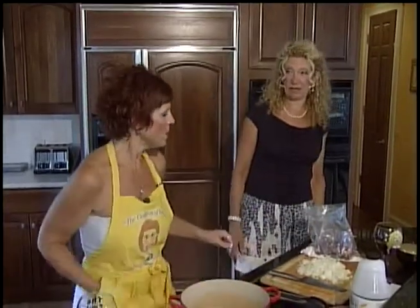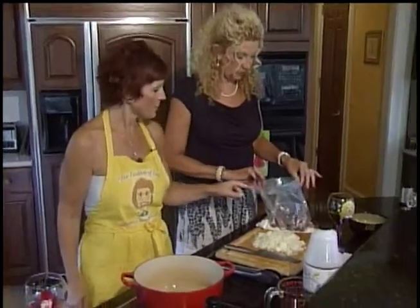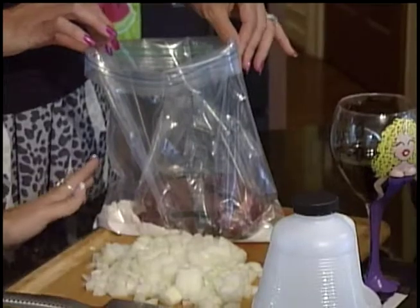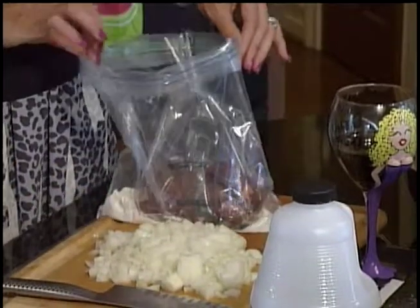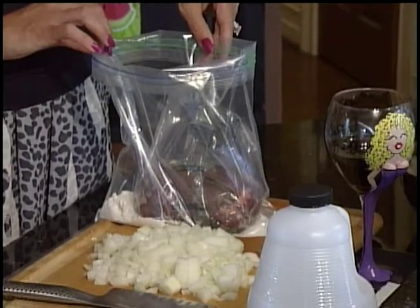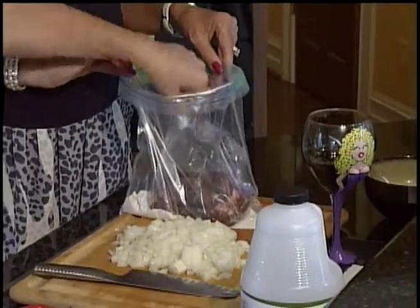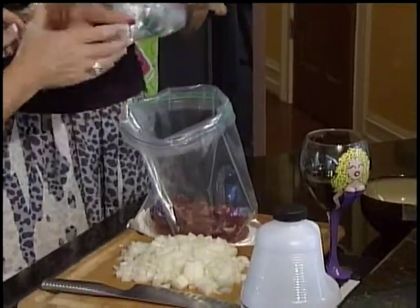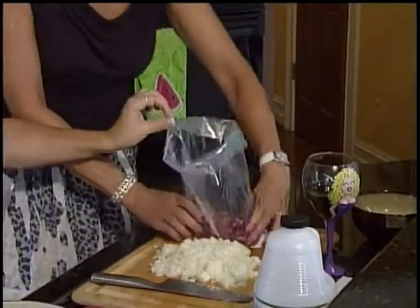All right, so I'm gonna start with the beef stroganoff. What you're gonna do, now I've had a half a cup of flour, and then I added a teaspoon of rancher rub. If you don't have the rancher rub from Wild Tree, you would use a teaspoon of salt and a half a teaspoon of pepper. And so you're just gonna dump that in there, and then you're gonna seal that up.